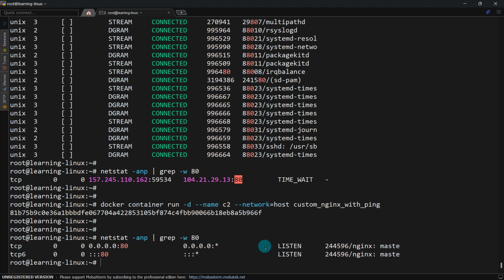Now you can see port 80 is in the listen mode. Earlier it was not in the listen mode. I am talking about the Docker host, meaning this server where we are creating a container. Now what happens, this container C2 is using the host network. That's why whatever port was up and running within the container also gets occupied over the host network, or the Docker host, you can consider. That's why this port 80 is now in listen mode. If I delete this container C2, then definitely this port 80 will again go out of the listen mode. Let me show you.